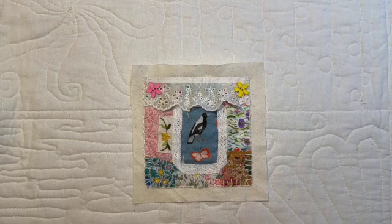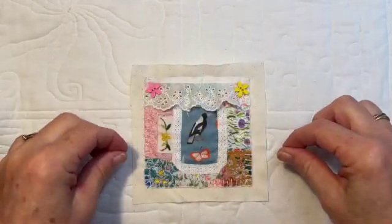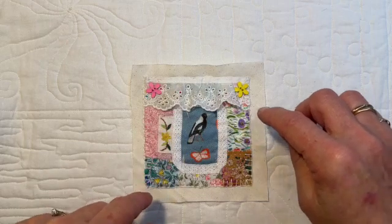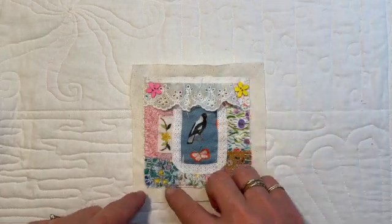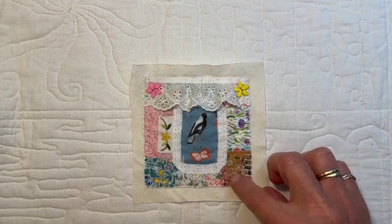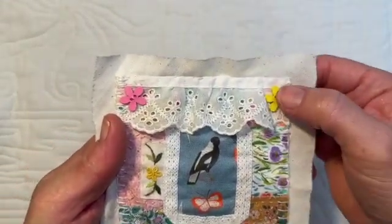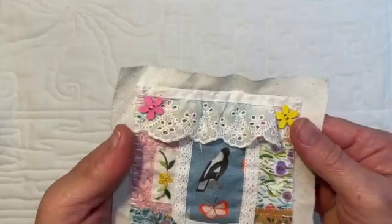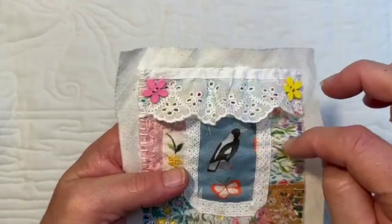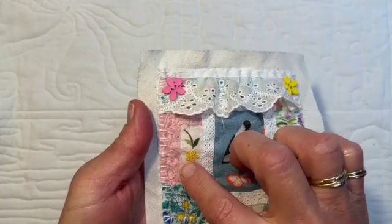In my last video, all I showed you was I stitched down the square, and I think I just did this here. I didn't do any embellishment because it was just going to be a very quick one. I put beads here. I'll bring it up and show you. I put beads here. I embellished some flowers in the corner. I did a sneaky little flower under the window curtain and just put a little cutout of embroidery flower there.